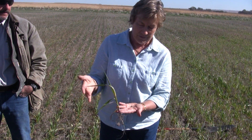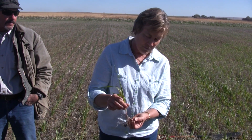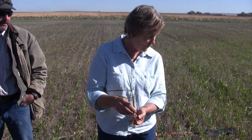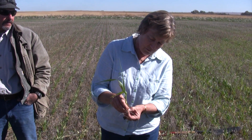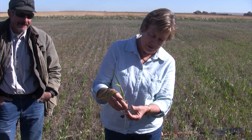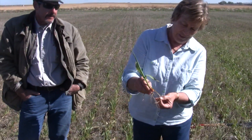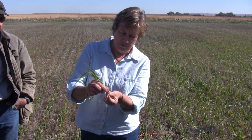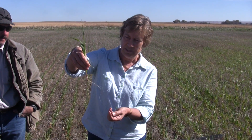So if we use synthetic nitrogen, we're going to end up with soil that's got poorer structure because the plants will not have rhizosheaths. You pull an oat plant out of a heavily fertilised field, and if I pull all these off without breaking the roots, it will have clean roots - not beautiful, horrible clean roots. You'll see clean roots like that, and that's not what you want to see. If you pull a plant out of a field, a crop plant, and the roots come out looking like that, you've got no biological activity happening at all.